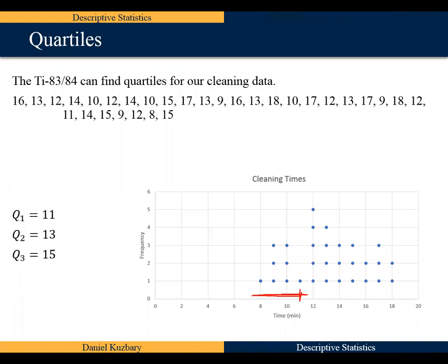they work very similarly. I can say that this is the lowest 25% of the data. And the median's 13. So I could say that this is also 25% of the data. And then from 13 to 15, this is also 25% of the data. And then from 15 to 18, this is also 25% of the data. Now I've overlapped a little bit because there's one thing here, but there's a lot of things here. And so some of these might go in here. But that roughly splits the data set up into quarters, which is really nice.